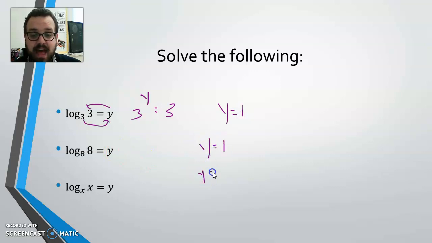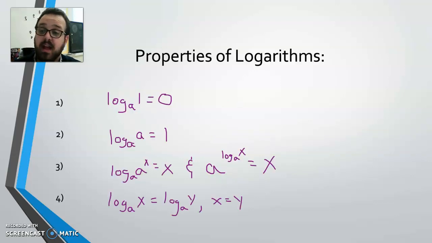And knowing that fact actually is going to set us up for one of the properties that we can talk about, which are the 4 properties right here. So if you guys want to please write these down, while you're writing these down, I'm going to go ahead and talk about each of them, okay? So the first property of logs that I want you guys to know is that if you have 1 plugged into your logarithm, you're going to get 0. We actually talked about that one yesterday a little bit in terms of our logarithms, right? When we put in 1, we're always going to get out 0, okay?